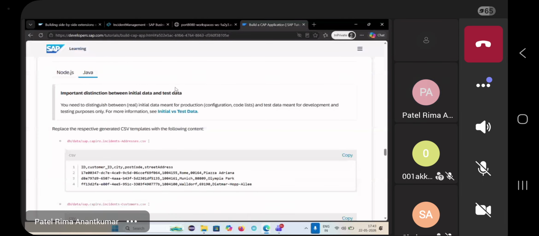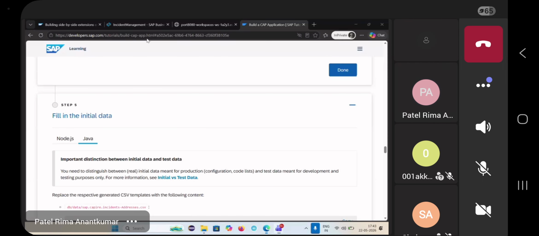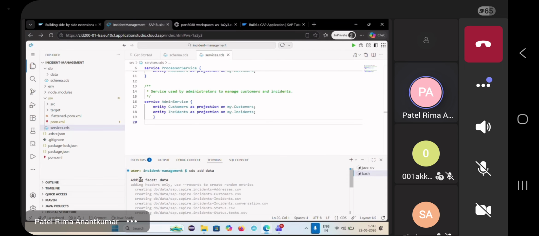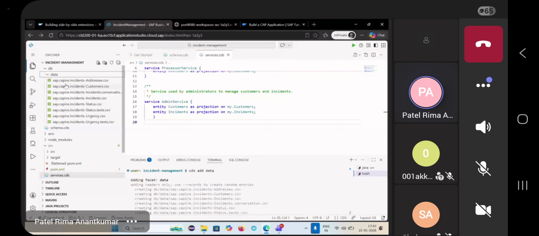So here you can see in the DB folder, there was no data folder, but right now it is available. As we have performed this, add the data in incident management. Now the data folder is available, and here you can see we have the CSV files.